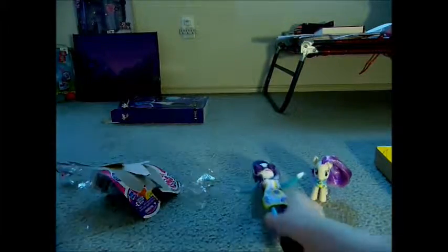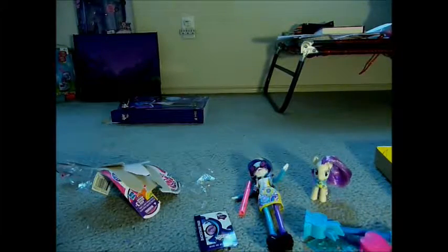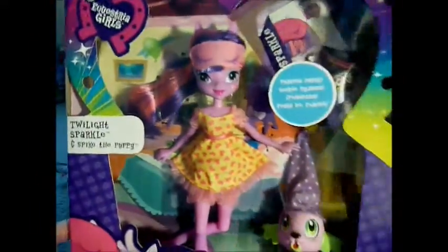Now that we're done, I think that's all I have to say about DJ, so we'll put her off to the side, or in the back for now. Now let's finally get to the best of them all. Twilight Sparkle! Anywho though. Let's get to the Twilight.